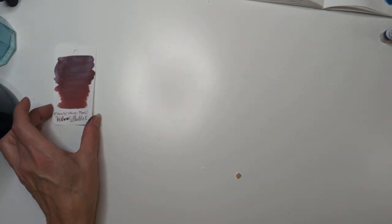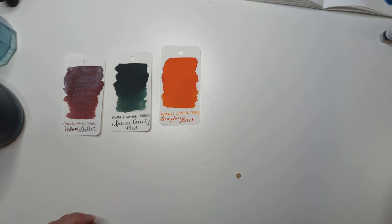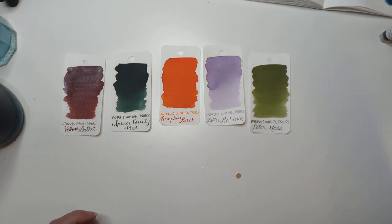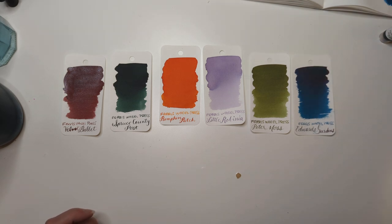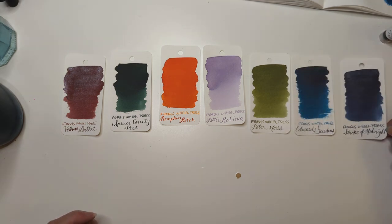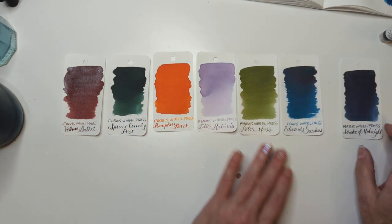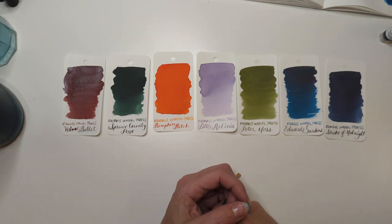But let's go. So here is Velvet Ballet, Spruce County Post, Pumpkin Patch, Little Robinia, or Robenia, Peter Moss, Edwards Gardens, and Stroke of Midnight. So we got 3 inks that are shimmer.